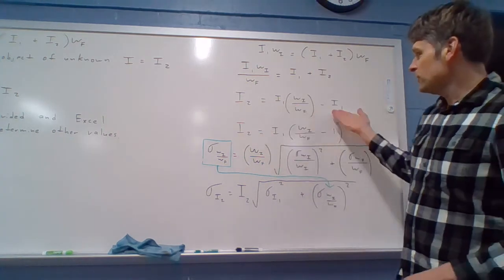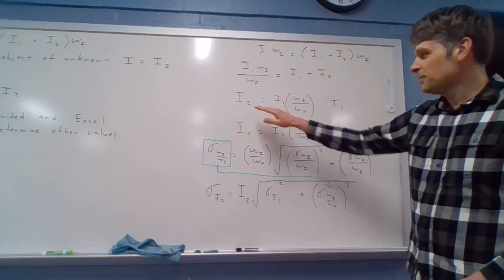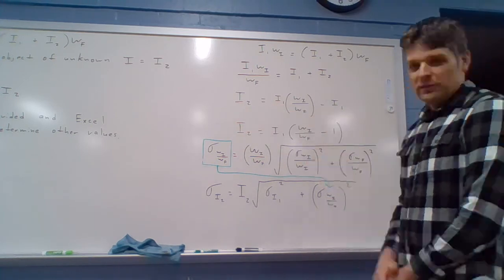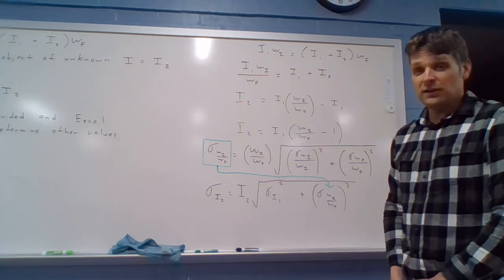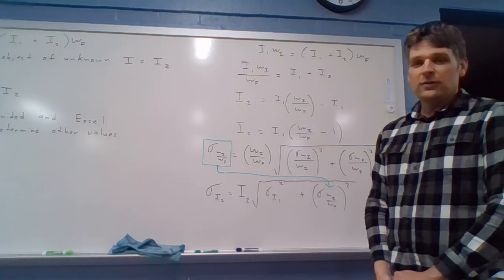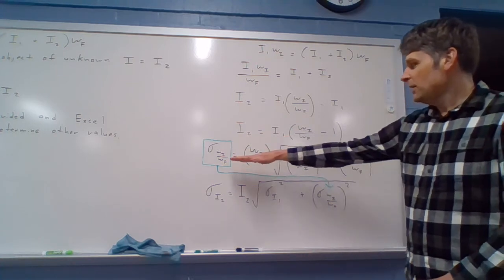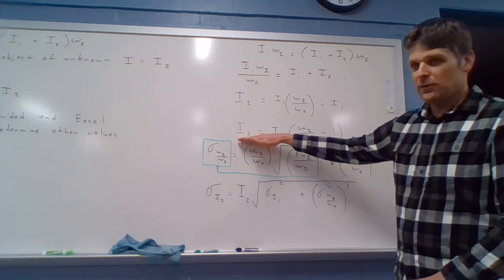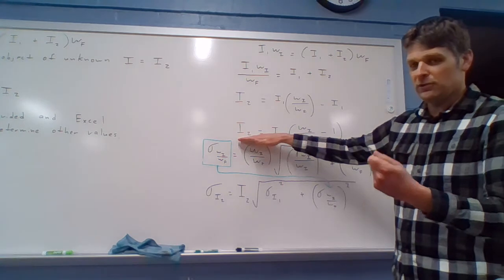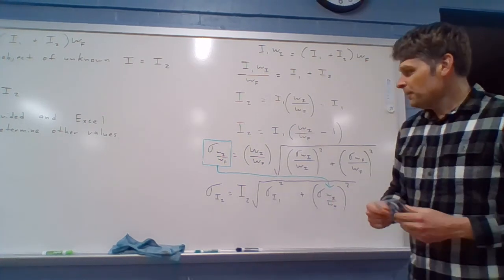So this fundamentally is what we're doing. We're going to try to calculate I2. That seems relatively straightforward, and it is in Excel. What gets a little challenging is the error propagation. Using the rules from the appendix for error propagation, we're able to derive this statement. How do you find the error on I2, the unknown moment of inertia, that moment of inertia of that plexiglass square, this thing? Well, it's a little complicated.